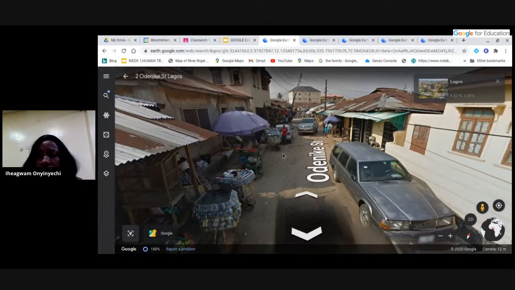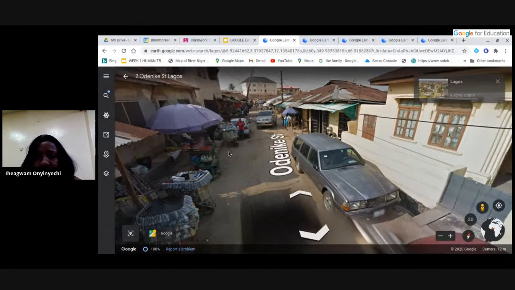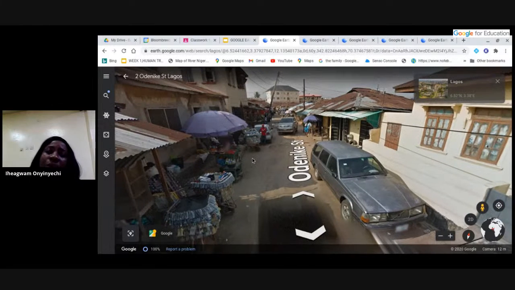So here now, this is a location in Nigeria, Lagos State. When we went there, the students were able to tell me some other features, the human features, the physical features they are seeing, then the problems of overpopulation, because I asked them a question based on what they saw. They were able to decode the problems in this area and the dangers of urbanization.